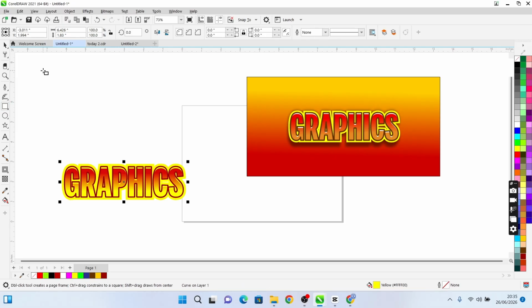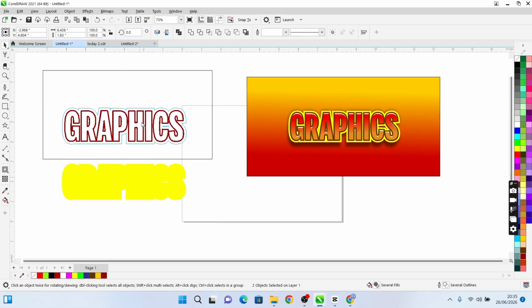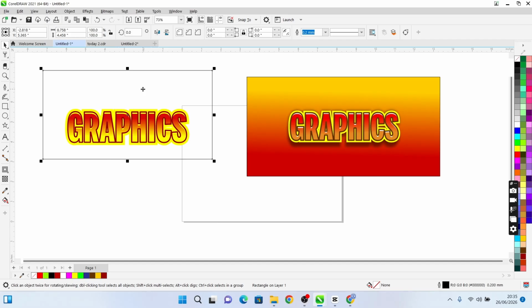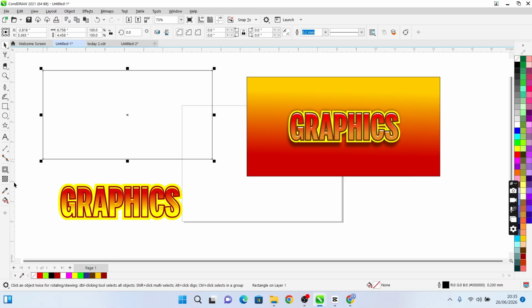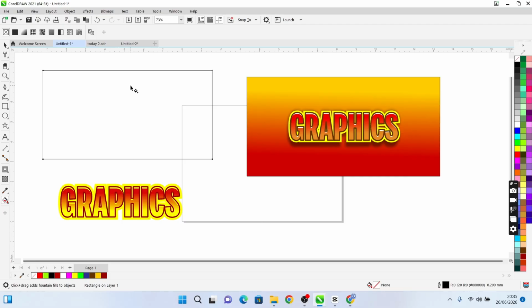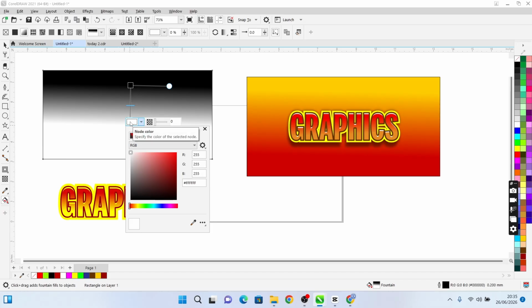That's all. So what you have to do now is to draw this rectangle. You draw the rectangle, you give it two colors. For you to achieve that two color, don't forget we have done something similar to this graphics before. You click on that interactive fill tool and make sure you press Shift so that everything will be straight. You click on the rectangle, you drag it. You can see the black side is very small, but the white part is very big. So we have to adjust that.